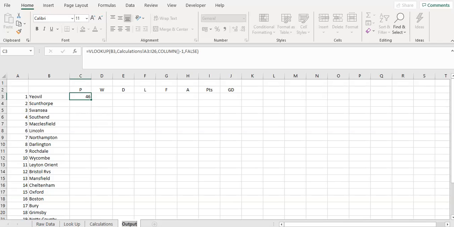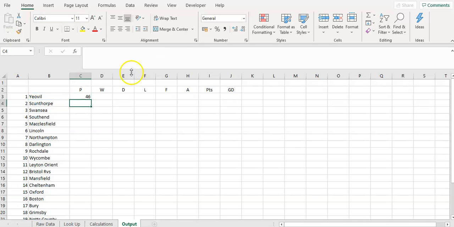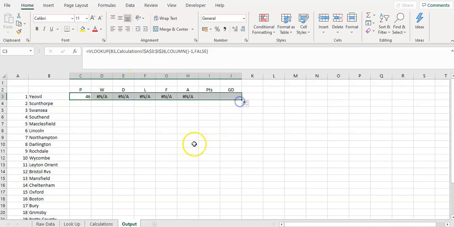So next we need to fill in these other columns, and because of the way we've set up the columns, we should just be able to copy and paste all the way along, as long as we freeze the array that we're looking at. Like so. Oh, not quite. And that's because we didn't freeze this cell reference here. So it starts off at B3, which is correct, but as we move across, it changes to C3. And obviously it can't find that, so we need to just lock this one as well.